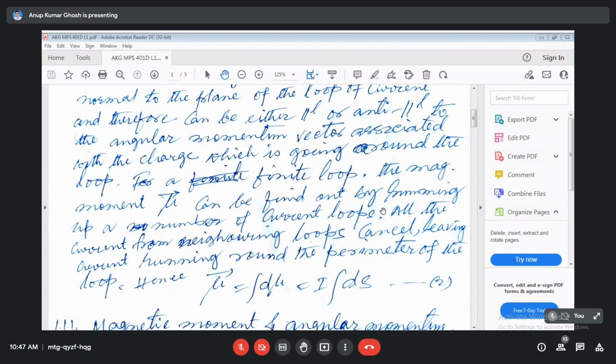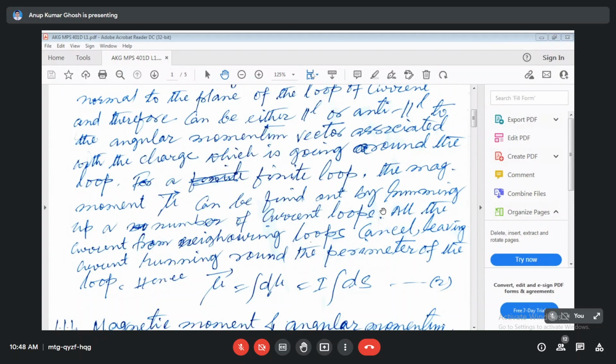So similarly, on all the sides, everything will cancel out in pairs. Downwards and upwards will cancel out. Similarly for the top and bottom, one will be in the positive x direction, another in the negative x direction, and they will cancel out in pairs. So all the inner ones will cancel out, and only the outermost circumference will persist.